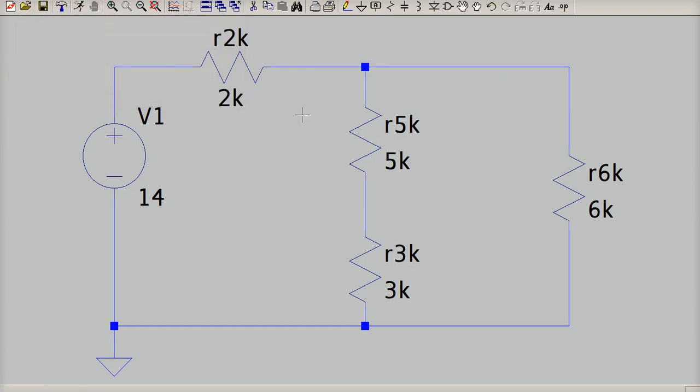This is for worksheet 20, ELC138, worksheet 6. Now I'm giving you this circuit, and if you had drawn it out, this is what you should have come up with. Something equivalent. It may not look exactly like this, but it's definitely equivalent. And so the first part, I want you to do a Thevenin analysis studying the 5K.